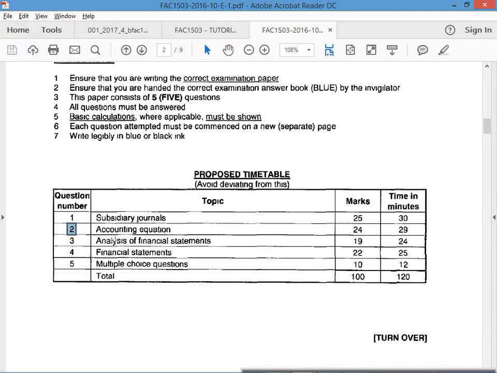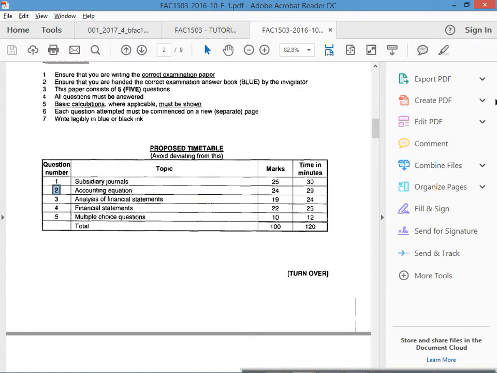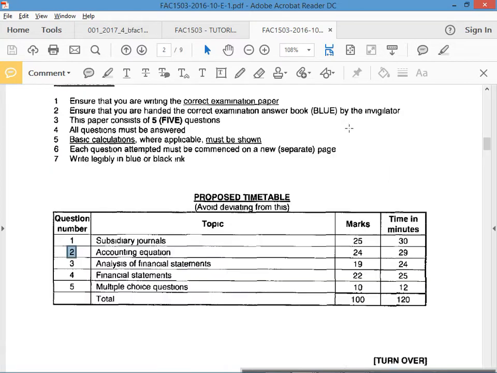Why? It's the first few chapters in your textbook. The very first thing that they tested you guys on, or questioned you guys on in your textbook, is accounting equation, because that's basic analysis and interpretation. Right, how much marks am I going to get for this? Well, I'm going to get 24% for knowing some debits and credits and for knowing how to apply my rules. Do you guys agree? Okay, so when focusing on exam technique, start with questions that are easy. Don't start with the most difficult.